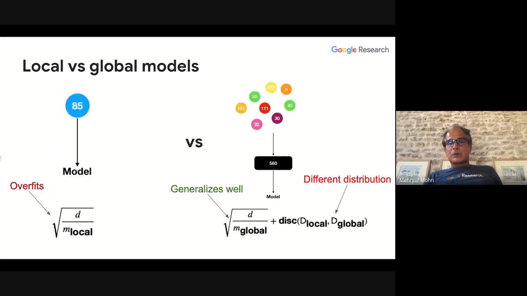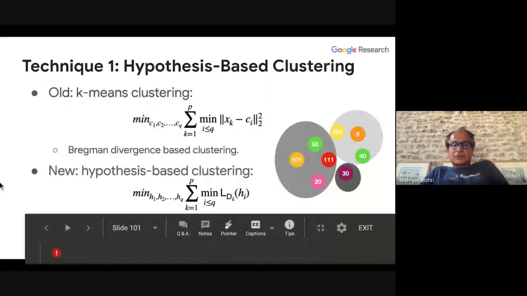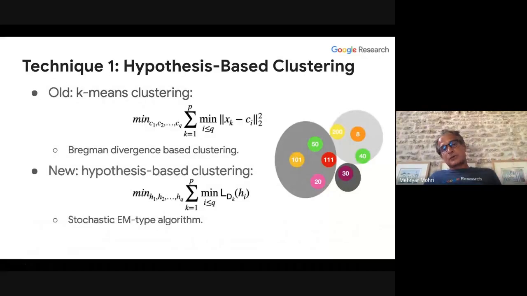One way to do so is to cluster users into domains and learn one model per domain, as shown on the figure. This helps increase the number of training samples for each domain. One classical technique consists of using k-means clustering. In this case, you would have to extend it to using Bregman divergences, as has been done in the past, since we are actually clustering distributions. Each user is, in fact, a distribution. So in that case, you have one centroid per cluster.